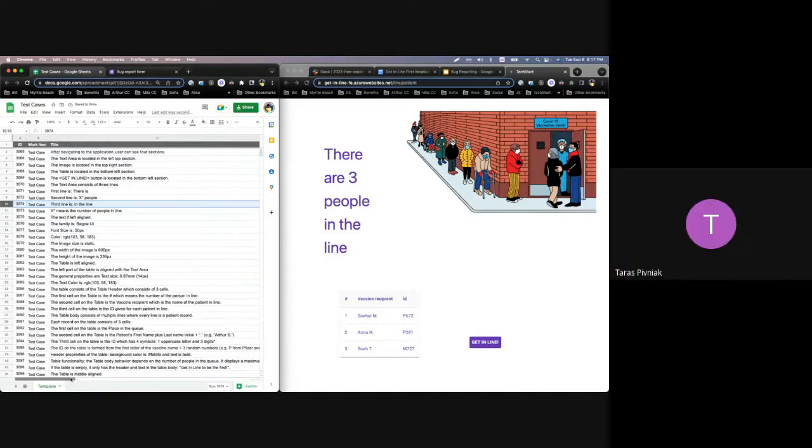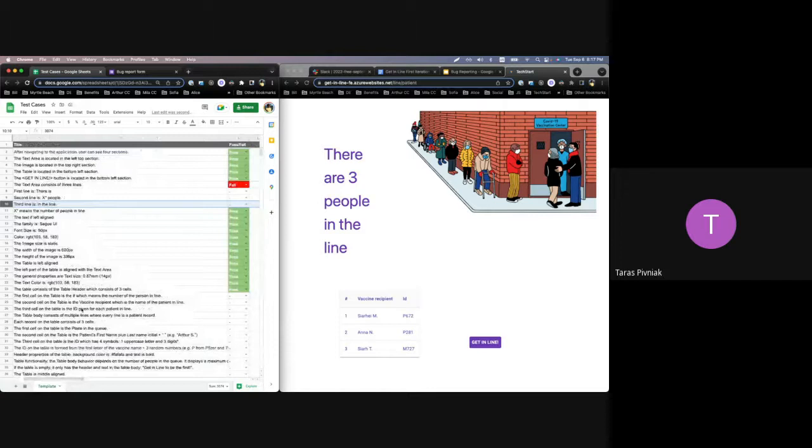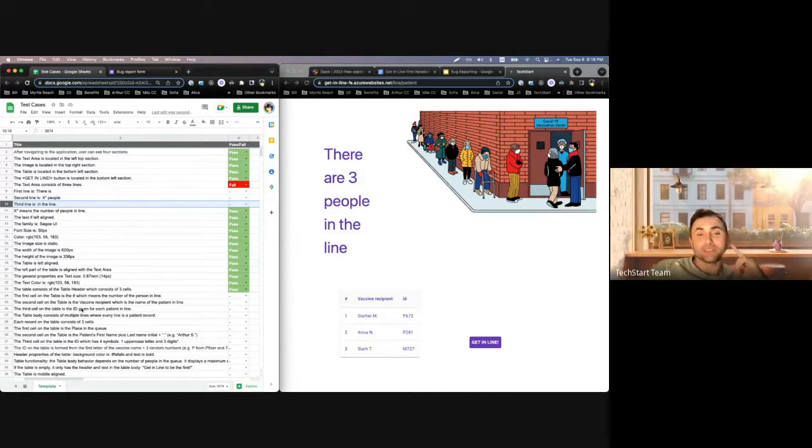Yeah, that's correct. So from your experience, what is better to do when you receive feedback from the developer and he fixes it? It's possible that some other steps will be wrong, some other crashes will occur, and you already marked them as passed. So what is better to do? That's a very good question, actually.